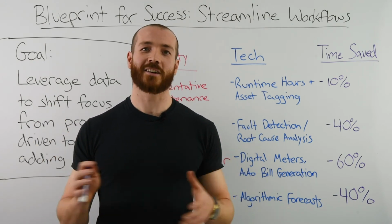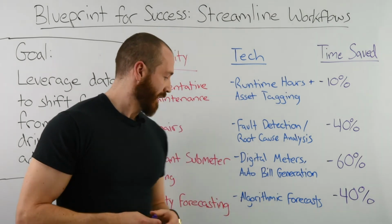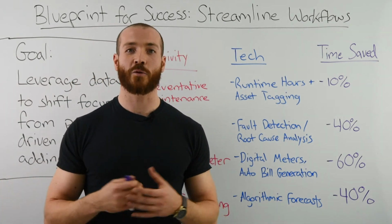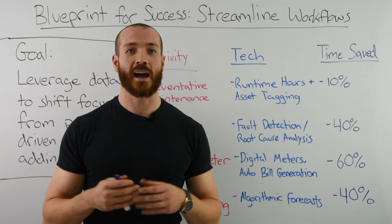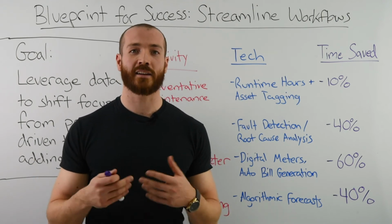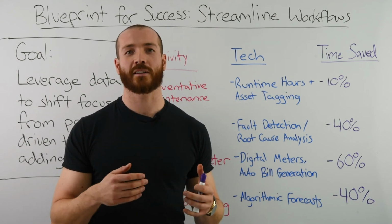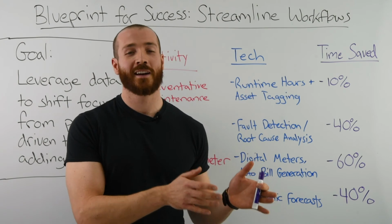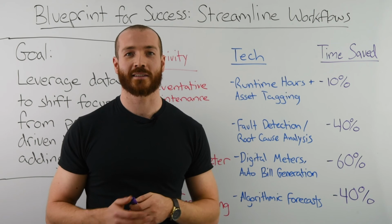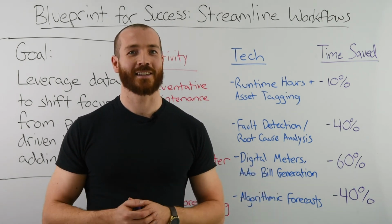But it's not just the on-site teams that are spending a lot of time on this process-driven work. There's also the asset managers who have to do utility forecasting to accurately predict budgets for the next year and even within the year. So say you have 6 months of data. Often you're applying the data you do have and then just adding the data from last year for the next 6 months. Not only is this time consuming, but it often is incorrect.